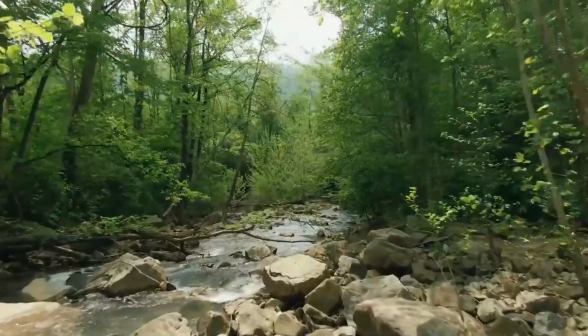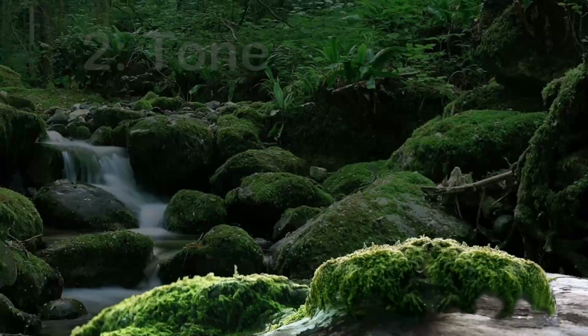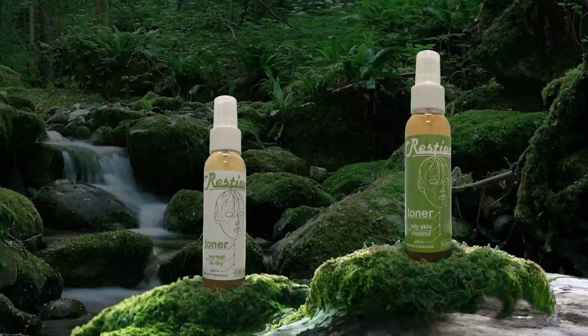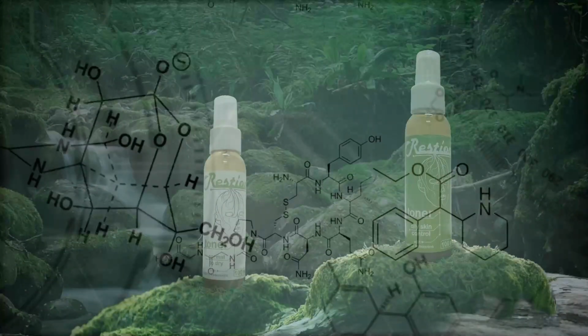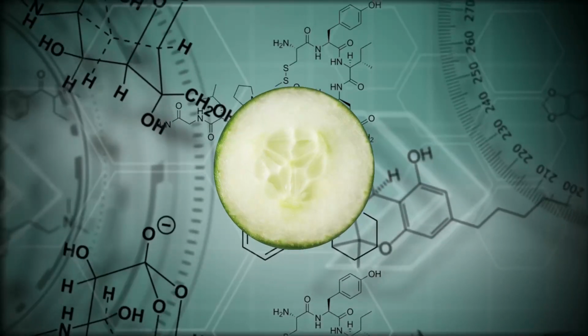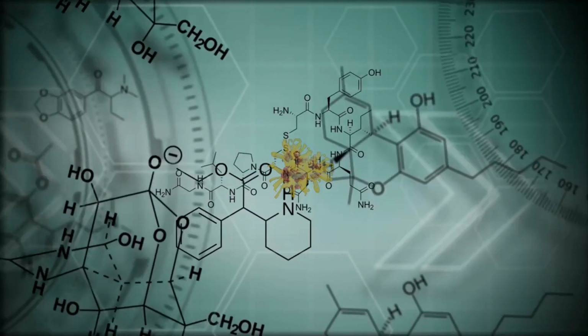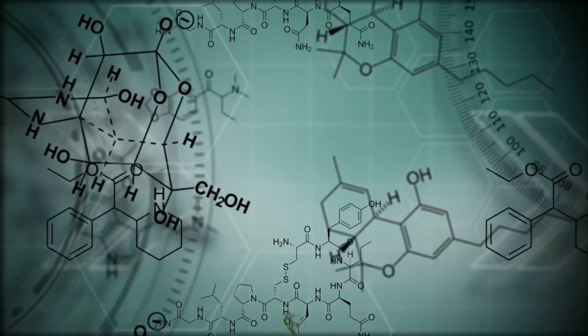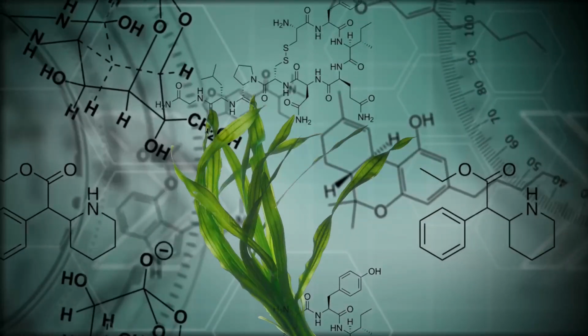Feeling clean and refreshed? It's now onto our modern day toner, which does not contain alcohol nor antiseptic. Spray a generous amount of toner on a cotton swab and gently apply with soft circular motions to the face and neck areas. The Oily Skin Control Toner presents a younger skin with cucumber extract and witch hazel, preventing the enlargement of pores, promoting a tighter skin texture, while the Normal to Dry Toner contains giant kelp extract as a mild skin tightener.